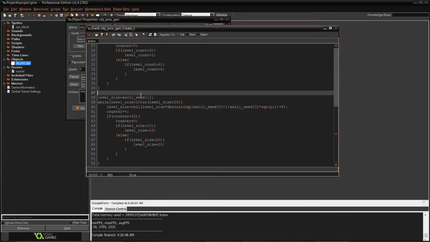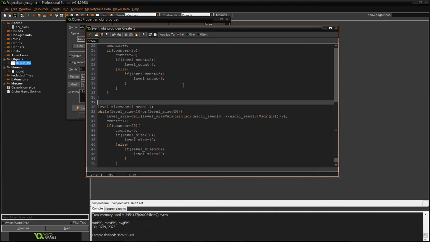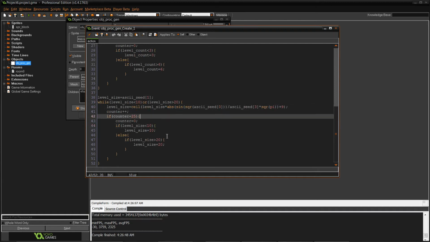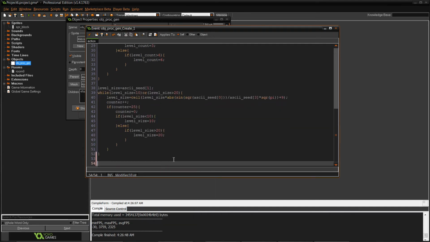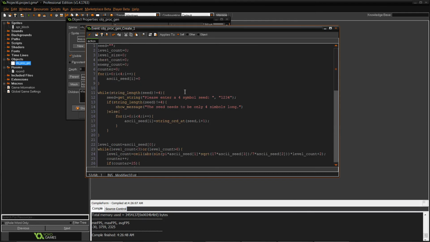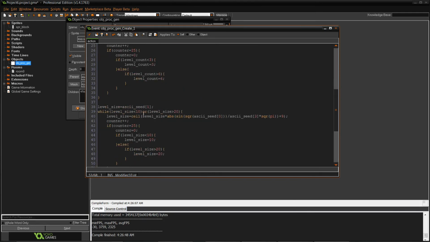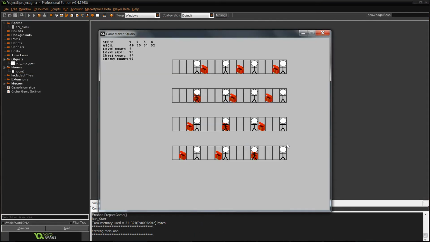Now, if you see a pattern already forming, you're not the only one. From that point forward, we need to generate the amount of chests and the amount of enemies, and it takes the same, absolutely the same approach as we already have done. So I'm just going to copy this entire block here, and we'll do this chest count. There we go.